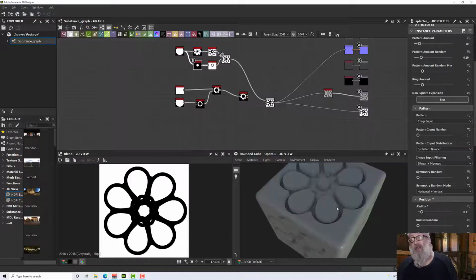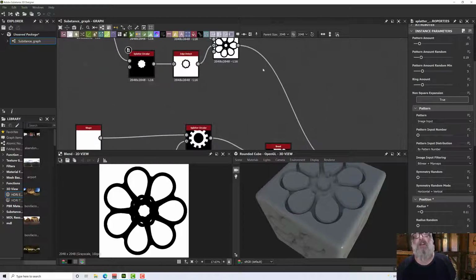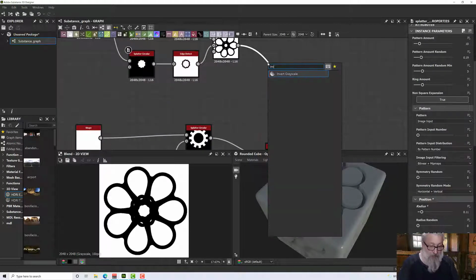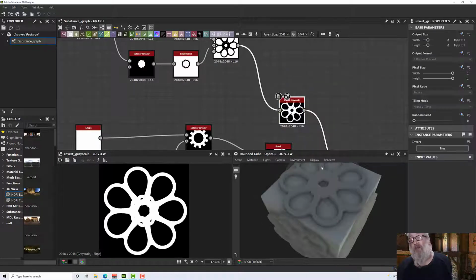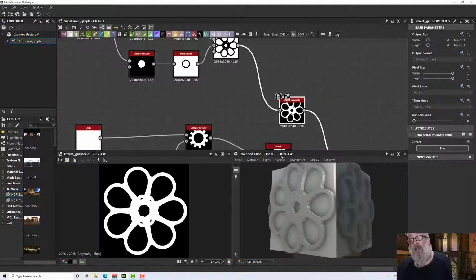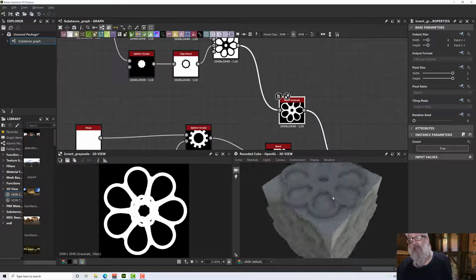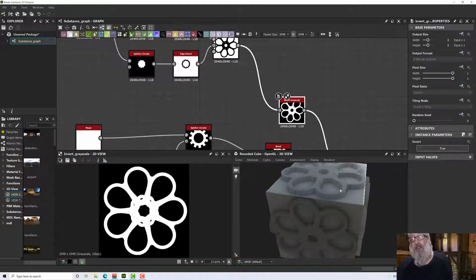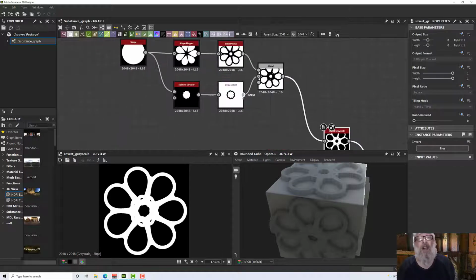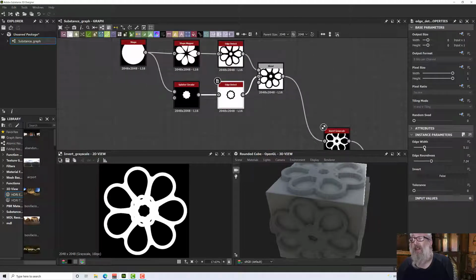I've kind of done this the wrong way around really, so I'll just pop an invert in here. So select that noodle and invert, and now we get a kind of a flowery design that we could use in, like, a wood carving kind of thing. I'm not entirely happy with this. I might increase the edge width. There we go.